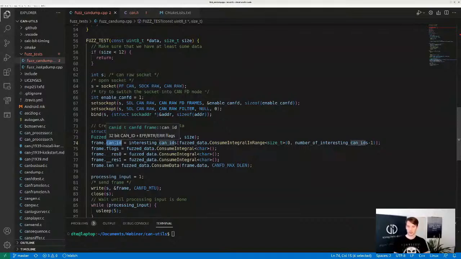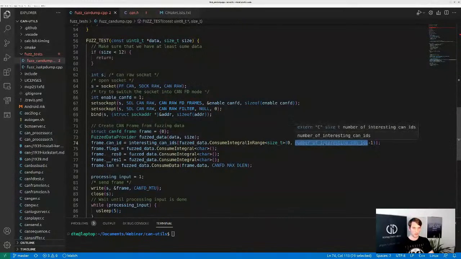Usually, you want to check which CAN IDs are actually interesting in your project, and then you can only use those IDs. Otherwise, the fuzzer will try all different IDs, and yeah, with this range for 32 bits, this can be a lot of wasted CPU power. So I mean, you can be much quicker if you just tell it which IDs are interesting.